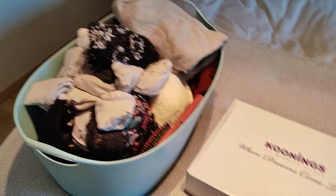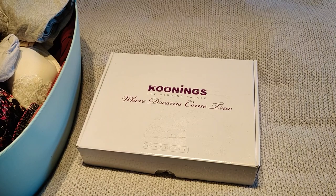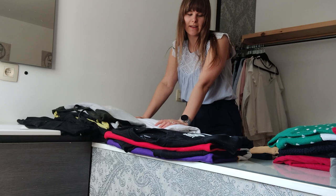These are some dress-up clothes that I bought for a party, and I'm gonna put them in storage with the winter clothes as well. So yeah, we did a good job. I'm not gonna edit out Alex's clothes because he likes to do that himself. But I'm going to sort out between summer clothes and winter clothes, so I can put some of his winter sweaters in storage and he has a little bit more space in his closet. So that's what I'm doing right now.